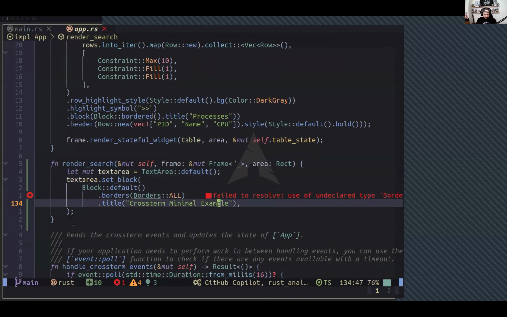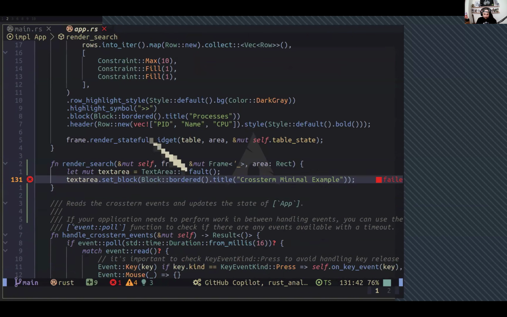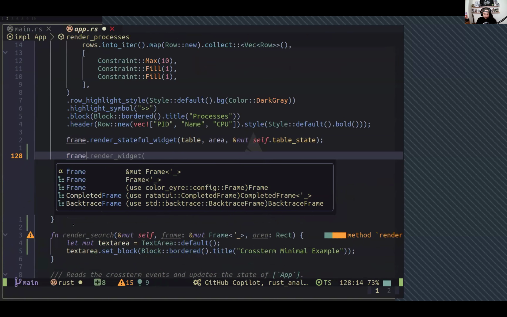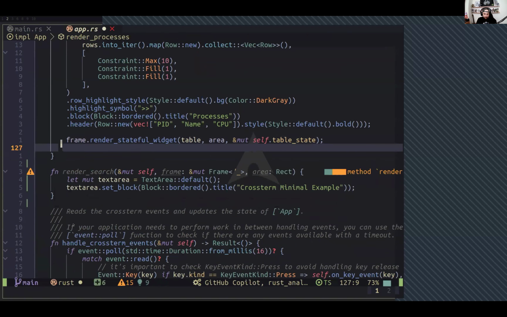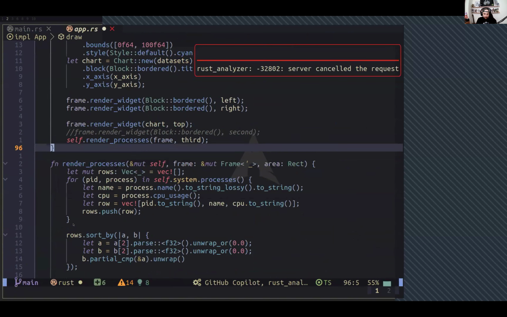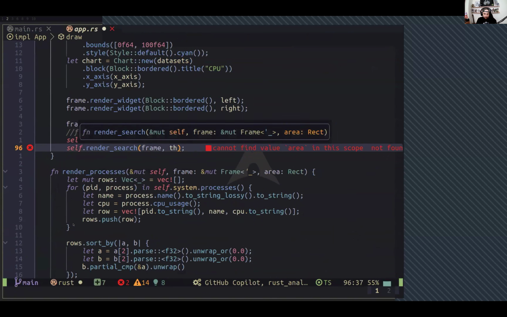Set block. Oops. Self render search. Actually, it's better to call it here.